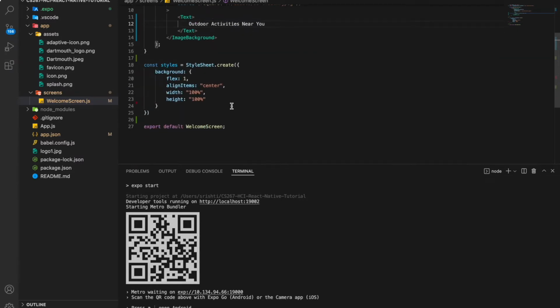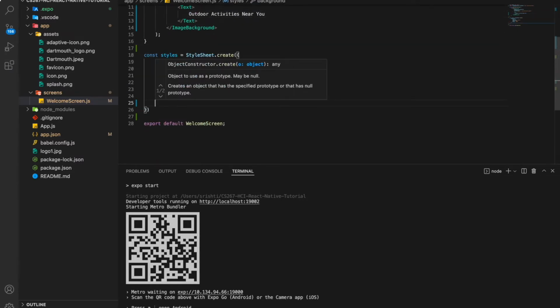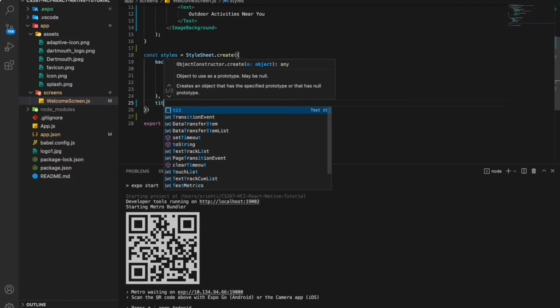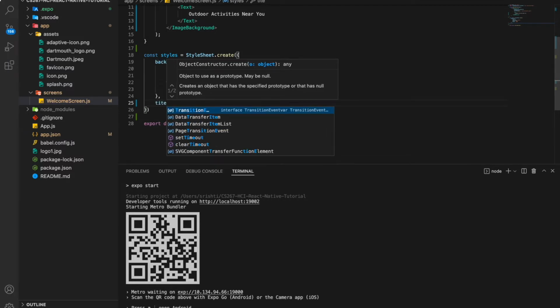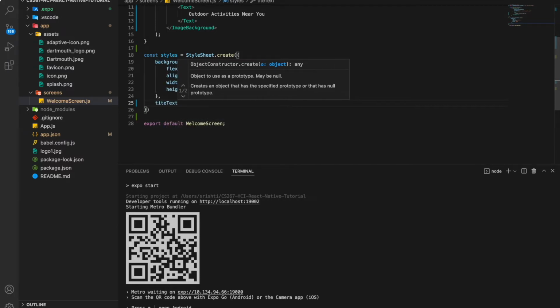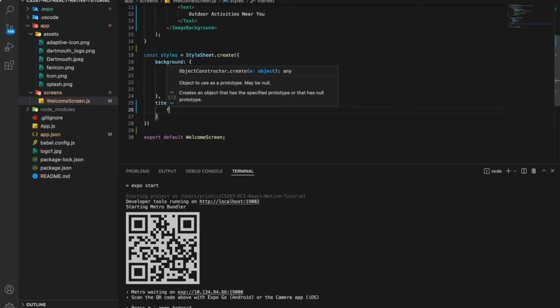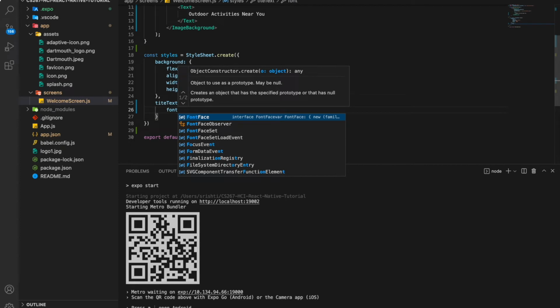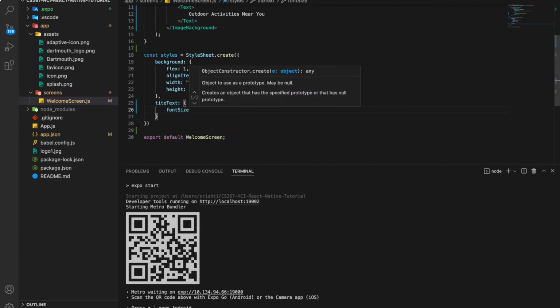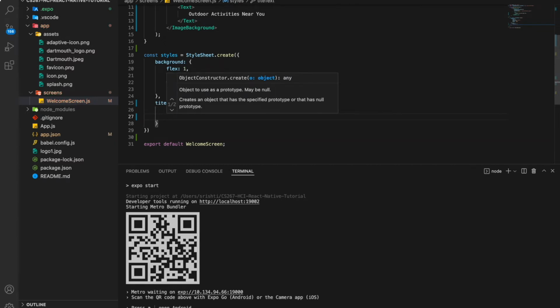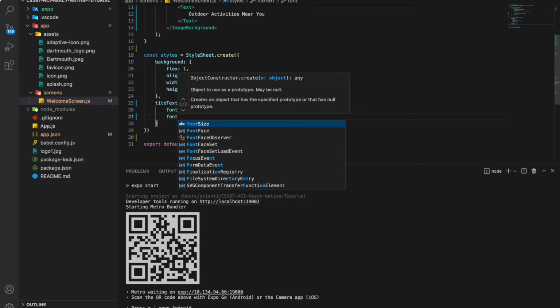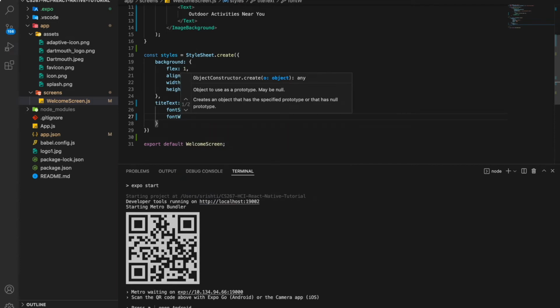So for that, I will create another object inside styles, and let's name it titleText. These names are pretty arbitrary, but if you name it in such a way that it helps you understand what it is referring to, it will be easier for you to manage it later on, especially when you're building bigger applications with multiple screens and things like that.